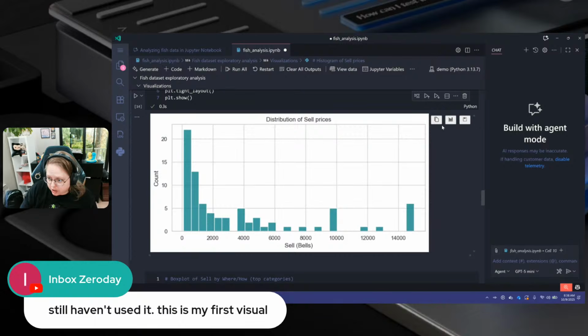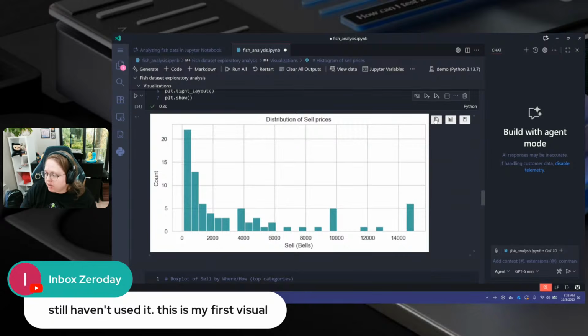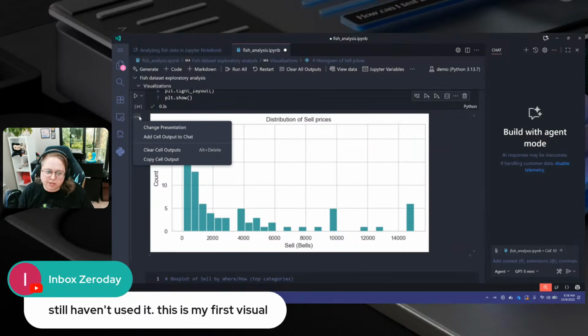The VS Code Notebooks extension, or just using Jupyter Notebooks in VS Code, gives you a couple options that are super helpful when you have an image or something. You can save it directly if you want. You can expand and view it as its own little window, or you can copy it. If I was just doing a weekly update slideshow or something like that, I would probably copy it and put it in my presentation. But I don't know if I would copy this one because it's kind of low res.